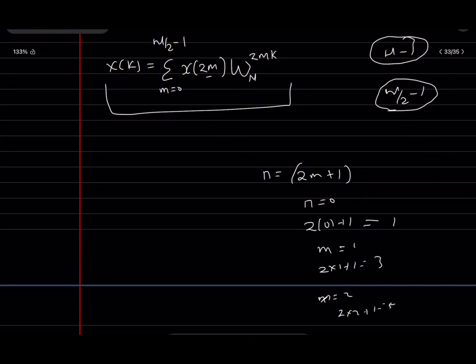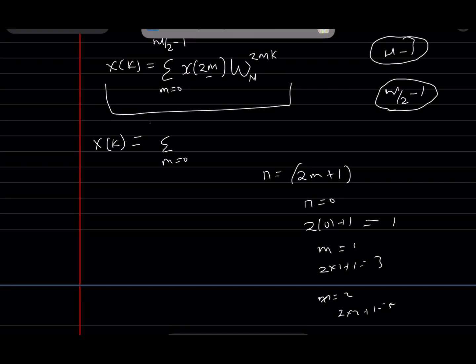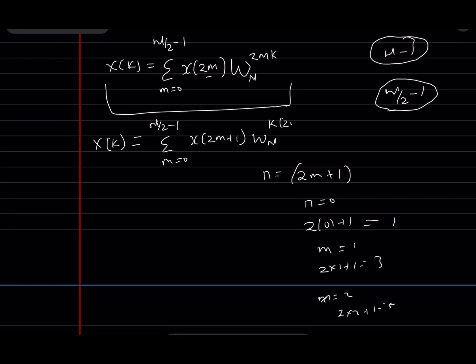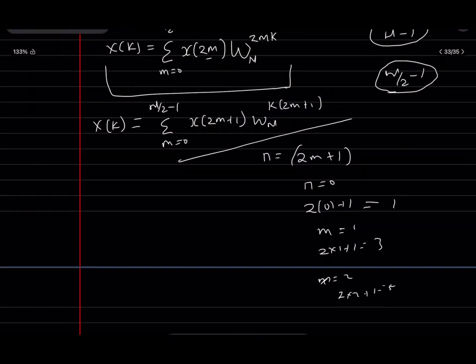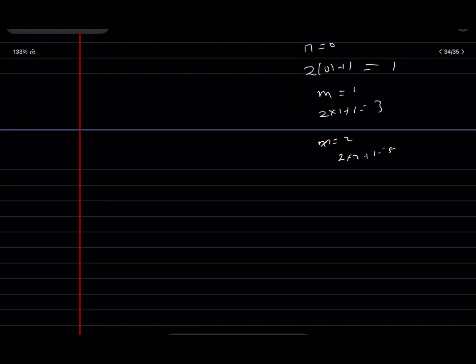So therefore, we can come to the conclusion that the odd number aspect of the DFT can be written as the sum from m equals 0 to n over 2 minus 1 of x of 2m plus 1, and then omega n. Let's write it here. You know that I was telling you that this part was nk, and because n is equal to 2m plus 1, we are going to get k into bracket 2m plus 1 over here. I hope you understand it up to this stage. Now let's proceed to what we have already.